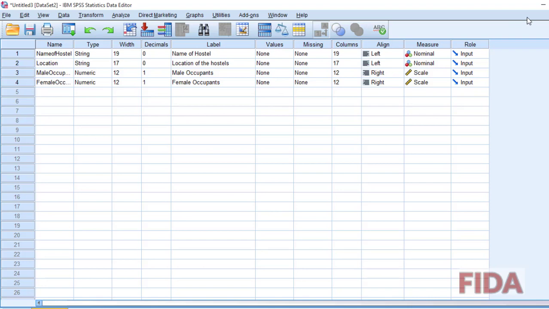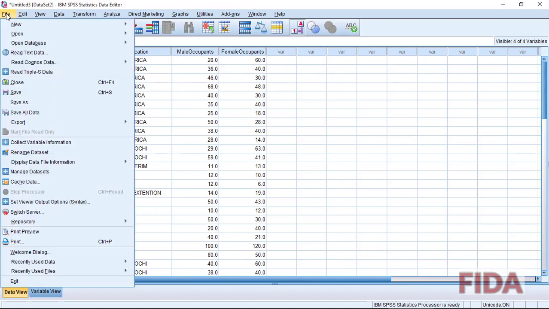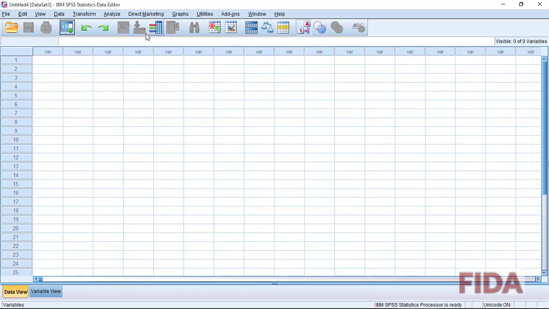And the last part, which is the part I usually do, is by copying and pasting, because it makes it flexible for me to define my variables the way I want them. So let us open a new instance of SPSS, go to file, new data, and now see how we can copy and paste our data in order to define it and make it available for analysis.